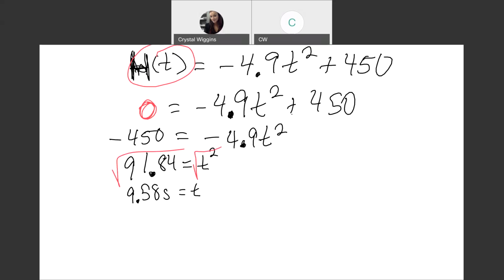Now that we have the time at which it takes the ball to hit the ground, we can do the same thing we did in part 1 to calculate the velocity of that ball as it hit the ground. Now, after it hits the ground, obviously its velocity is 0, but it does have an initial velocity at the very instant that it touched the ground. It was going its fastest out of its entire process. So let's now calculate this.